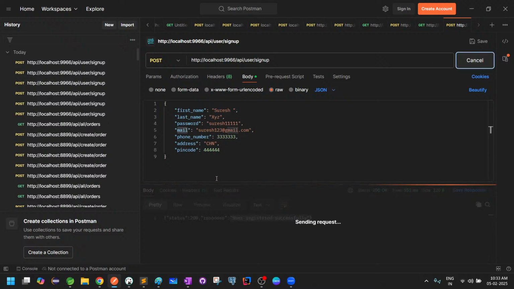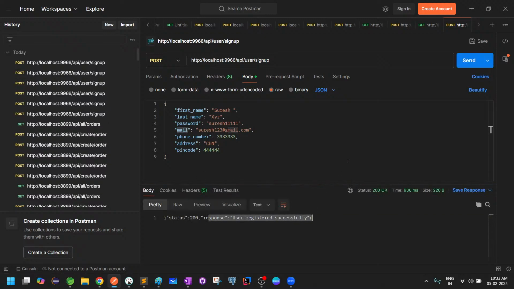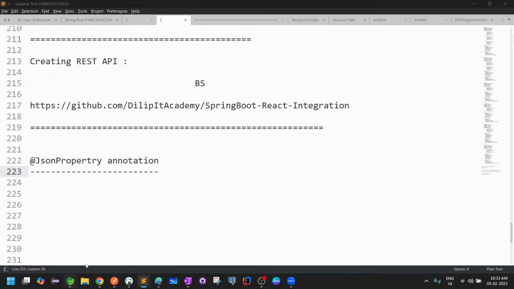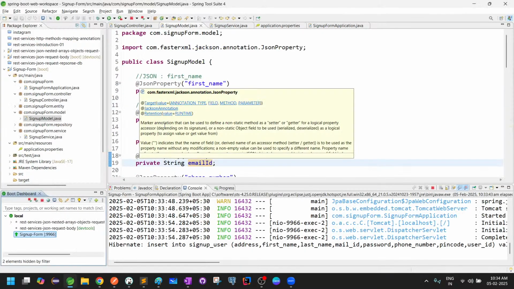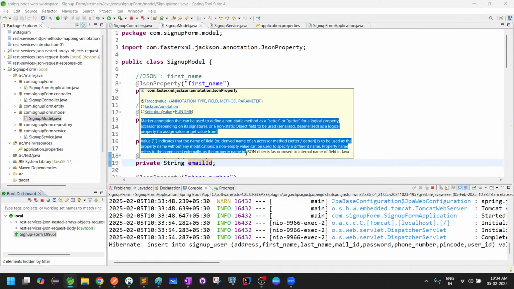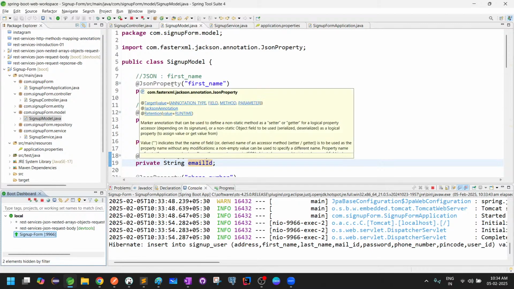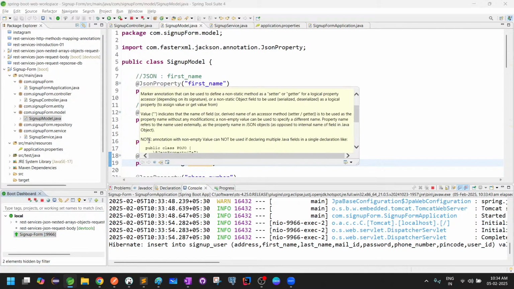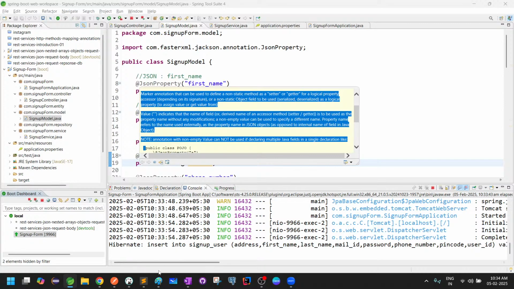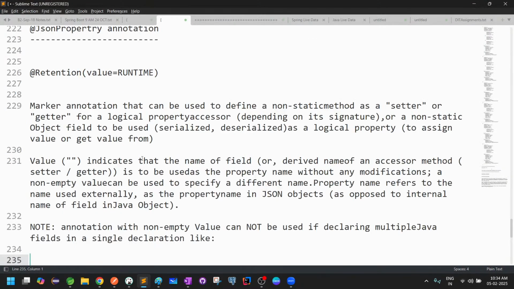Send the request. See, your application is working. So that means what JSON property is saying, guys, in this case, see the thing. It is a marker annotation. Just marking that, use it to define a non-static method, so leave it, it doesn't matter for us.